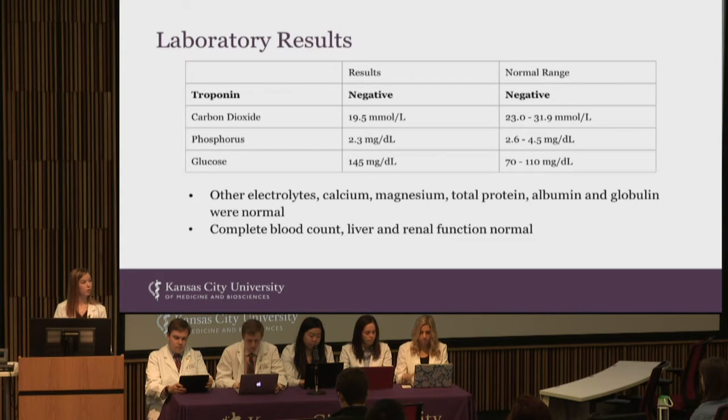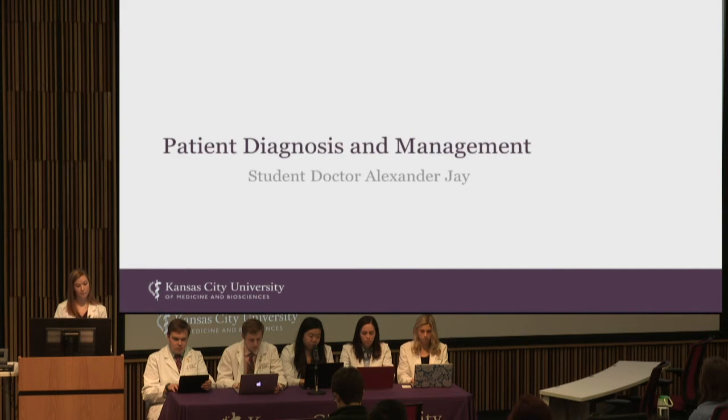Our patient's troponin was found to be negative. Troponin is the cardiac enzyme that becomes elevated in patients suffering from cardiac injury. Due to the acute nature of our patient's condition, his troponin had not yet become elevated. There was also subtle depression of both carbon dioxide and phosphorus, as well as mild elevation of glucose. His other labs were otherwise unremarkable.